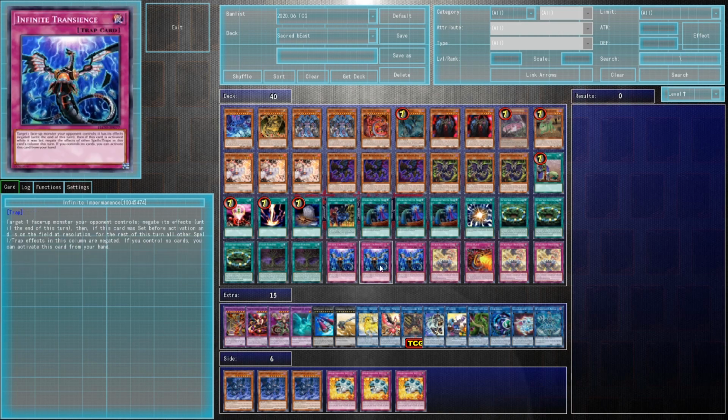Impermanence, to be honest, I actually don't have these in real life, but I pretty much have them swapped out for something like Breakthrough Skill because, again, it more or less does the same thing, but this just has a little bit more application in your hand and also the column. So, again, Impermanence, really good.